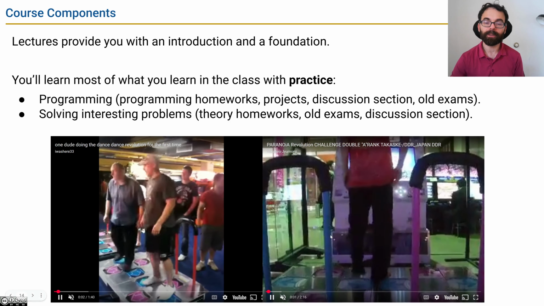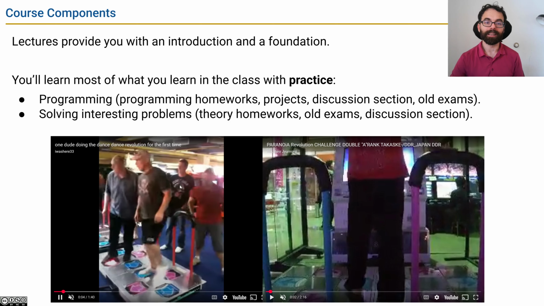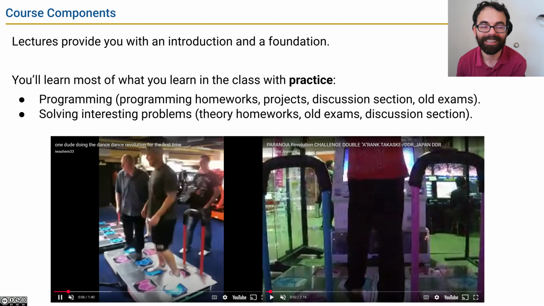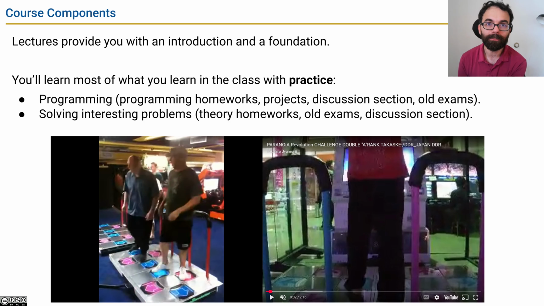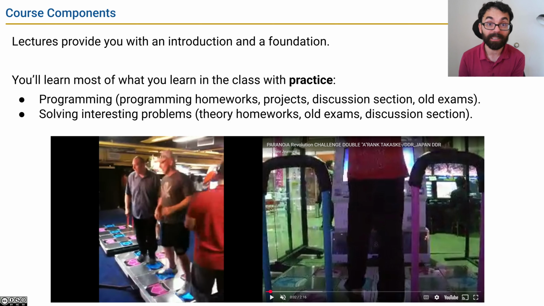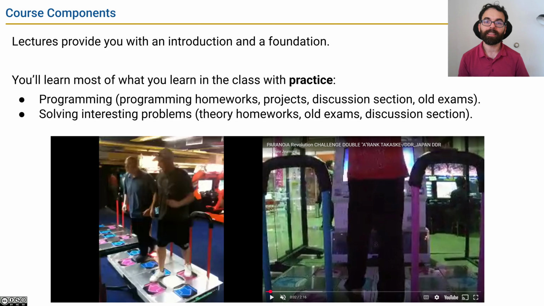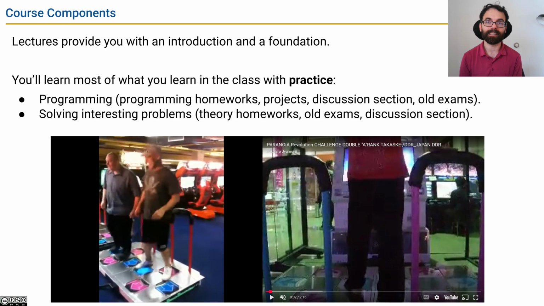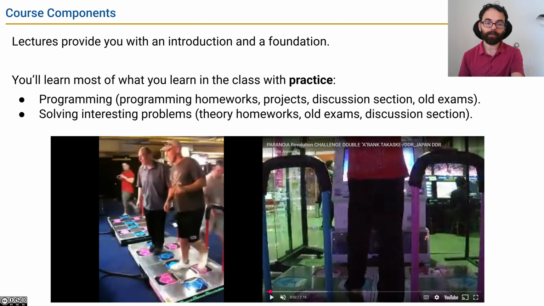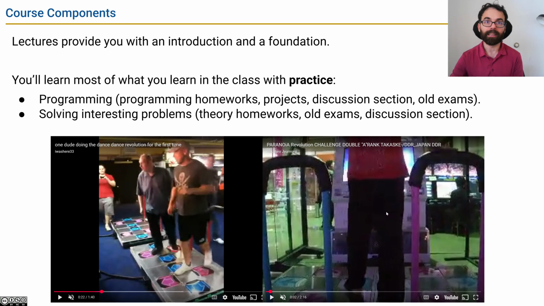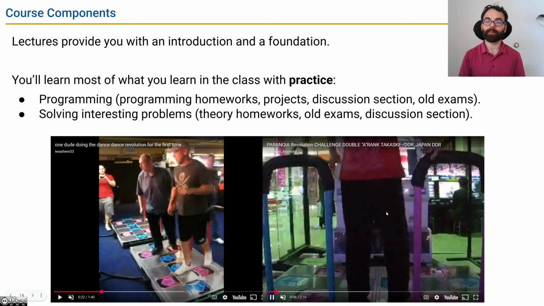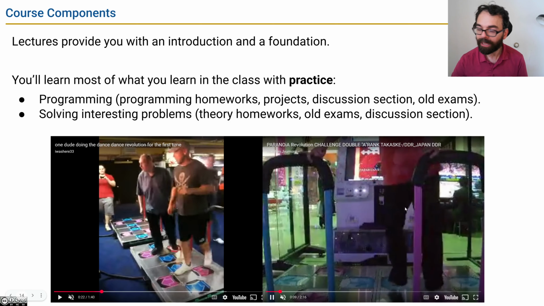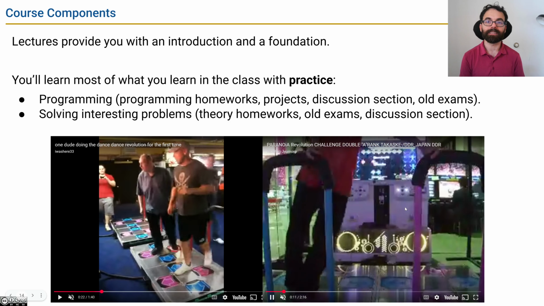Now, when I was 18 years old, I learned how to play the Dance Dance Revolution game. I had an internship in which I had nothing to do. I told my boss many times I had nothing to do, but they had nothing for me to do, so I went and played Dance Dance Revolution at the arcade next door. When I first played, I looked roughly like these guys, and I lost the first song, I still remember. But then, over time, I got better and better. And through that, I actually learned that you get better with practice. Now, I should note, this is not me playing on the right, but I did get roughly to this level.